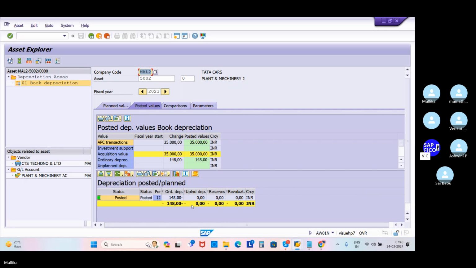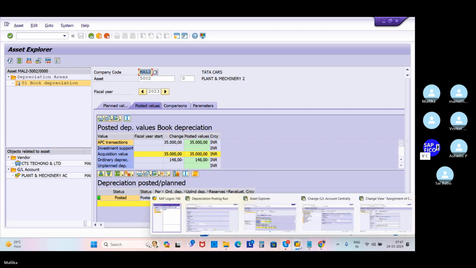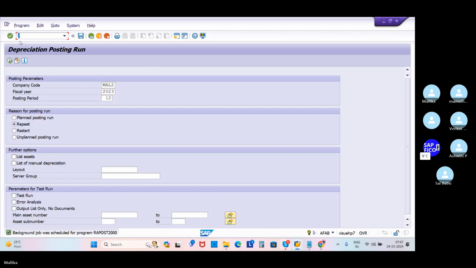Then next, what we need to do is, this is the 35,000 rupees only, right? Go to the transaction code F-92.